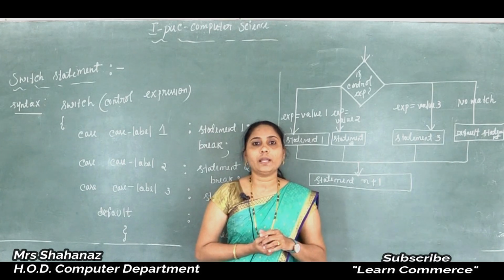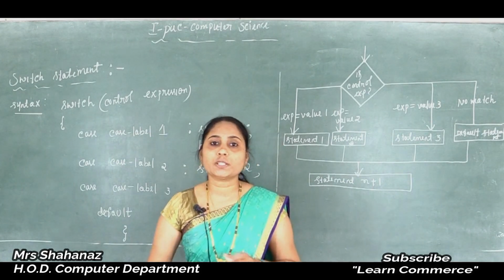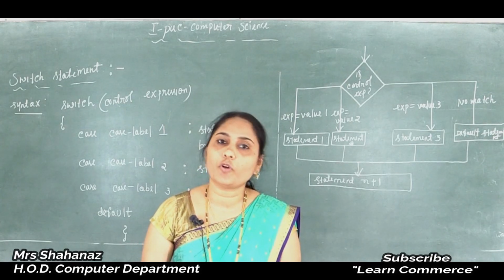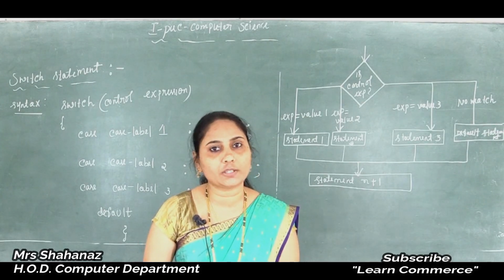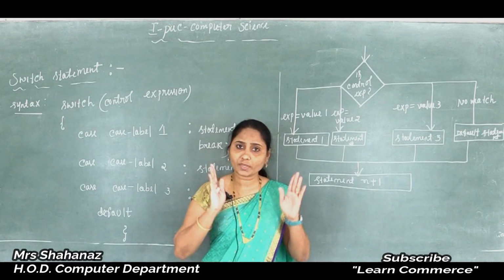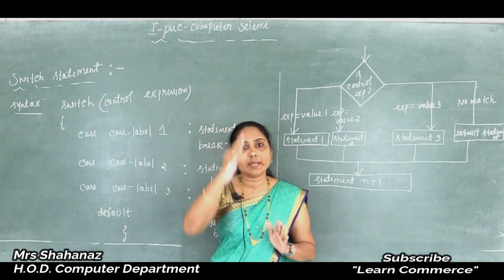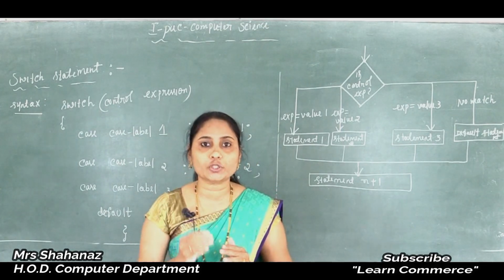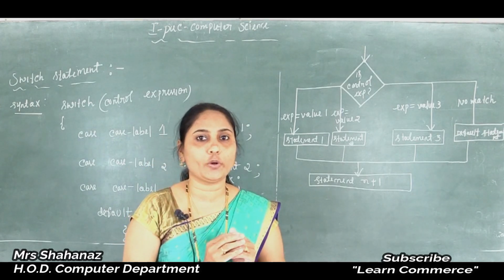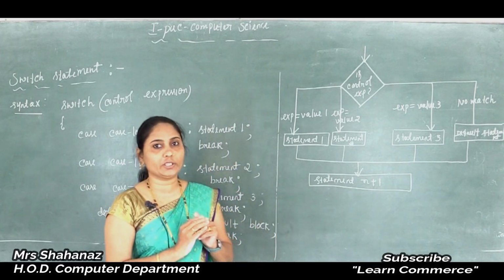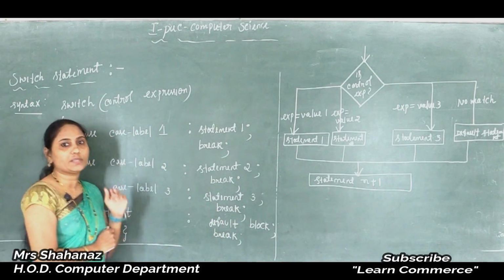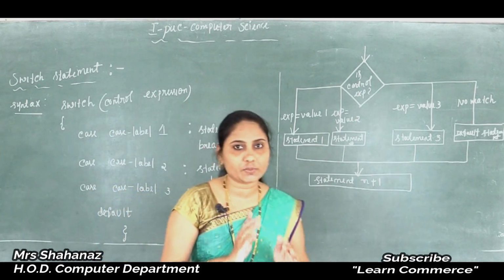And we know that the switch statement allows the program to select one statement for execution out of a set of alternatives. That means here there is no single condition. In the case of our switch statement, many conditions are there, and it compares them one after another. If any condition matches, it executes the statement. So this is the most important thing about our switch statement.